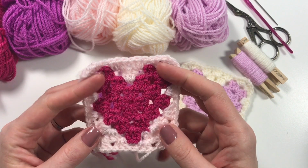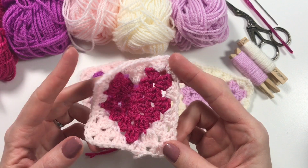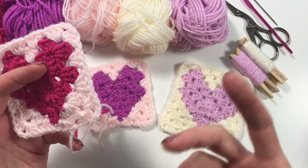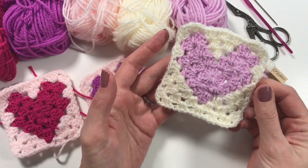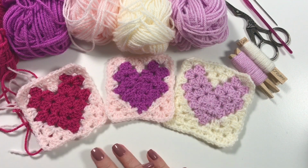If you don't mind the ends, of course, it's really worth it. If you do mind the ends, just do the one square or just do the accent square like this. There are so many things you can do, but I just really love the look of this heart square. So I do hope you will join me in trying to make it.